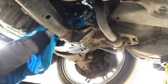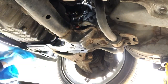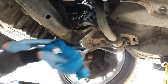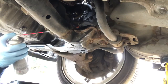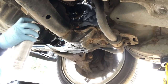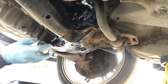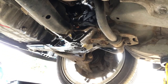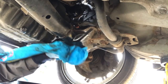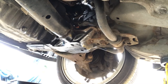Just turn the drive shaft around so we can clean the other side of it as well. Okay, I'll give that a spray with some carb cleaner just to try and wash off what we haven't got. So give this a really good spray round. This carb cleaner is brilliant for cleaning the oil off. It just dissolves it, it drips off. We give it a wipe. Looks as good as new. We don't want it dripping and causing problems in the future. There we go, all nice and clean under there. Beautiful. Still looks mint under here.